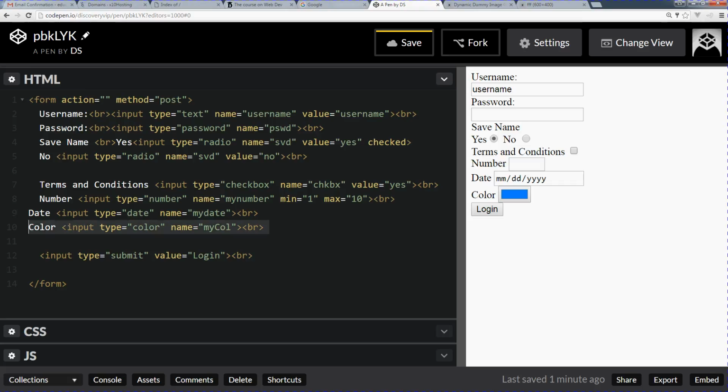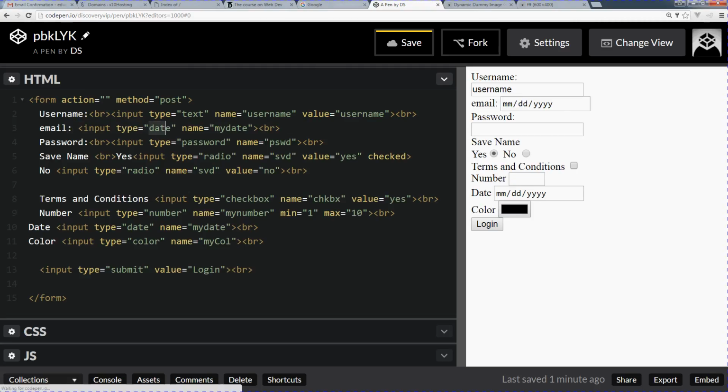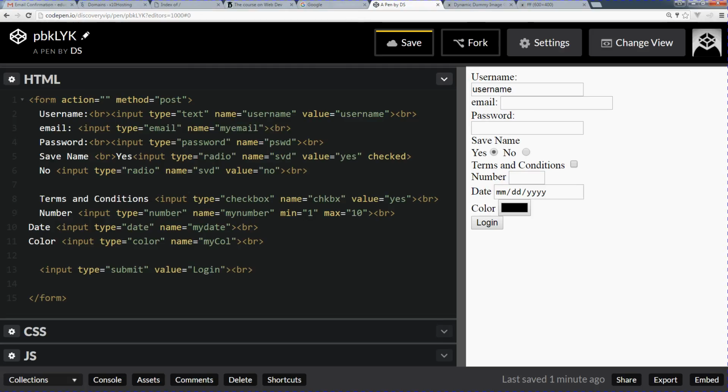There's another one here. If we had a username and let's say we had an email, what do you think that this one is going to do? If you say that there's a type of email, you're correct, because it gives us the ability to set an email. And this is going to work in the same format as the numbers did. Whenever I type something in here, and I click log in, which is the submit button, it tells me that it doesn't see this as an email. So this is another really neat feature with HTML5 because it removes this issue of us having to figure out with JavaScript if this is an actual email that the users put in.